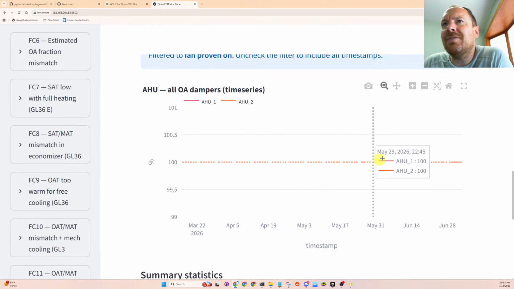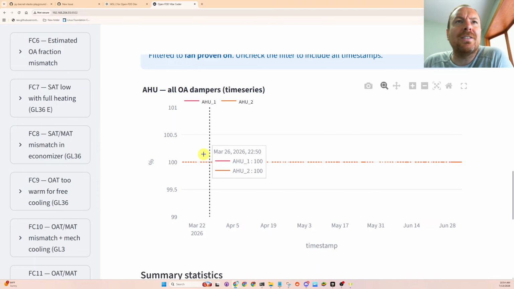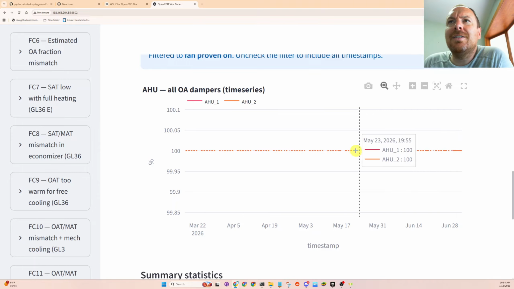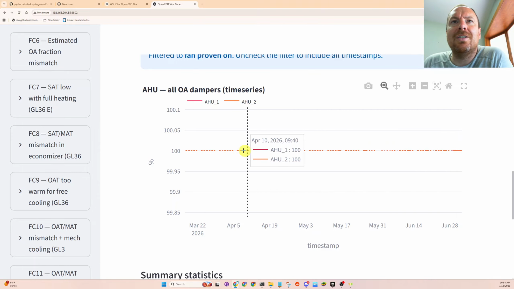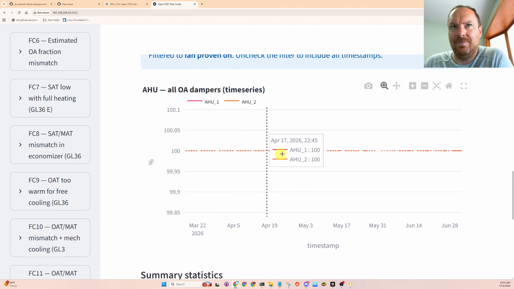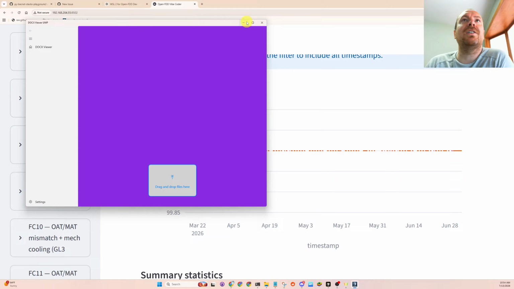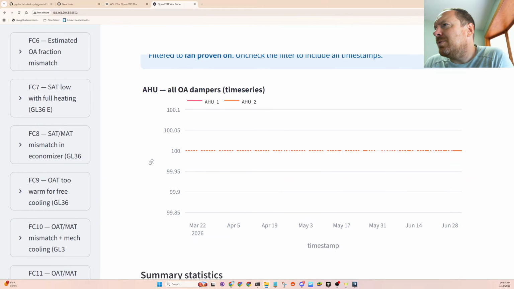All right, so it looks like the fan is... Yeah, something just looks incredibly odd here, that the outside air dampers are constantly 100% open. So we have some very strange things going on in these reports.